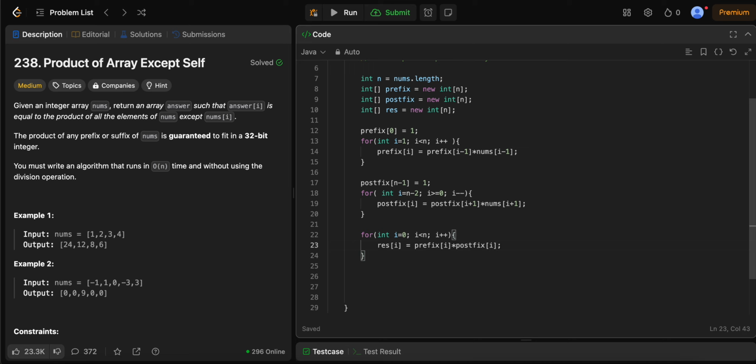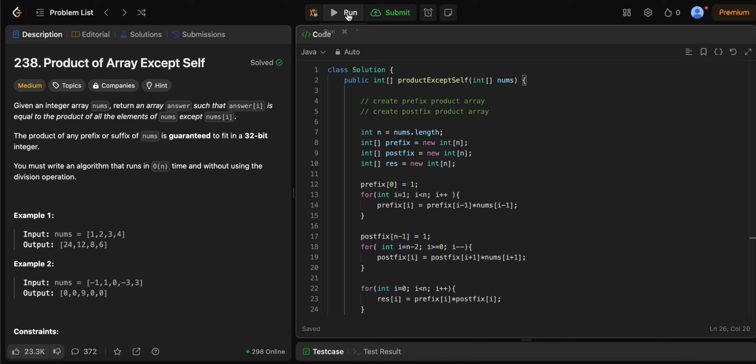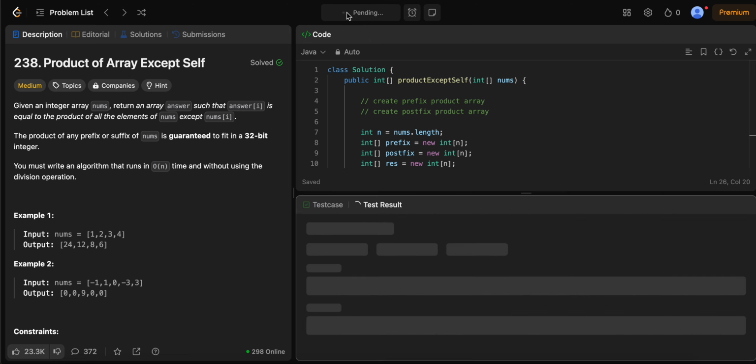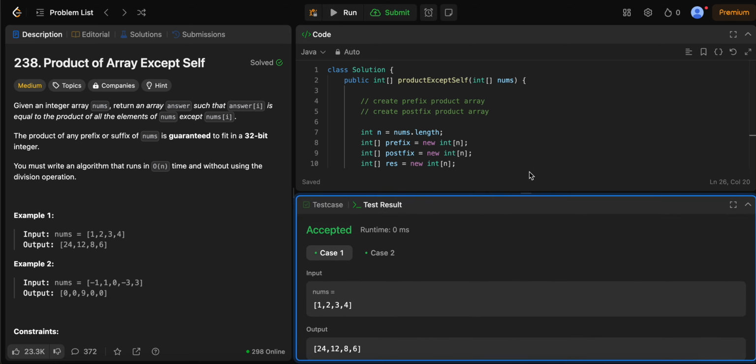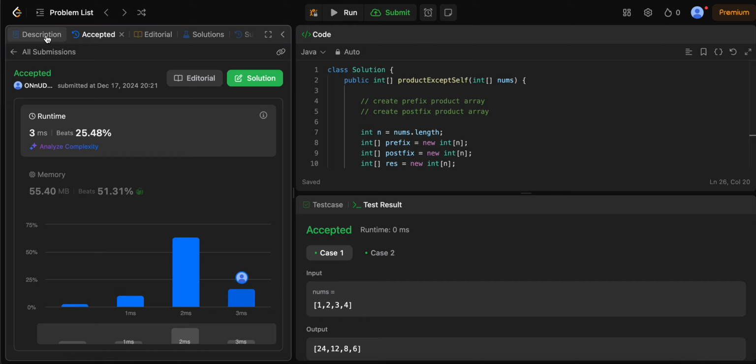Now let's return the response array and check if this works. Yes, good. It is submitted.